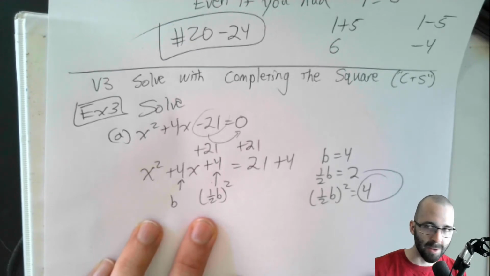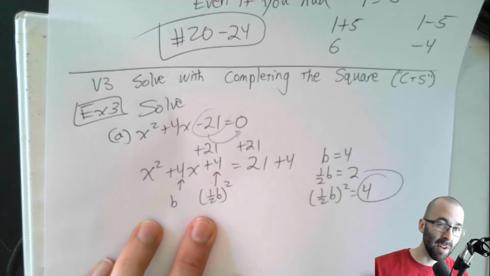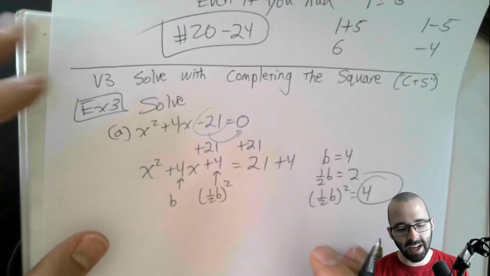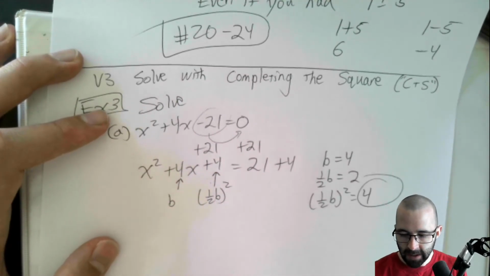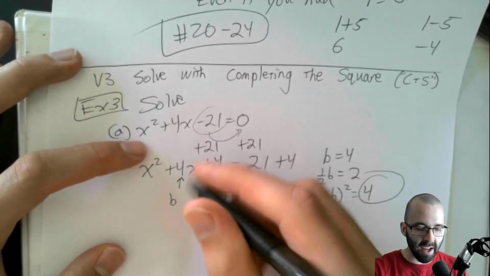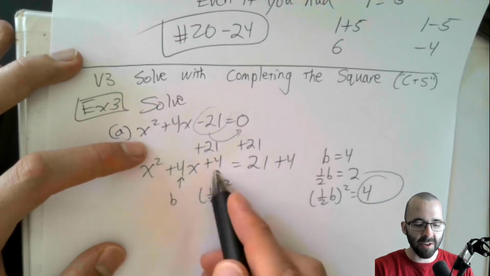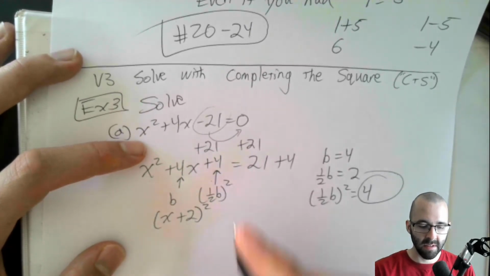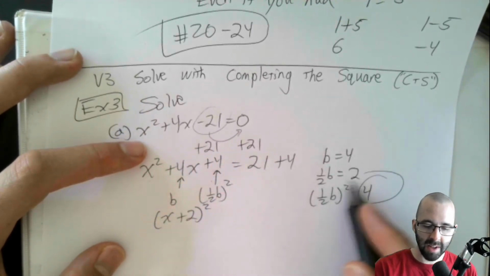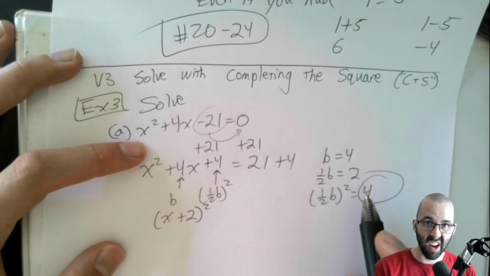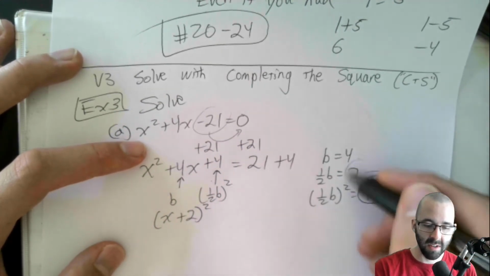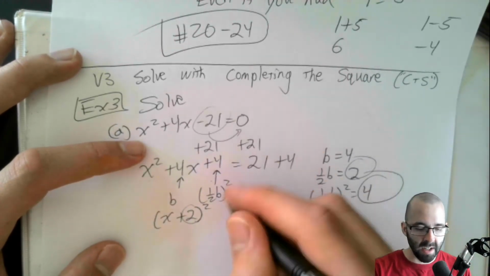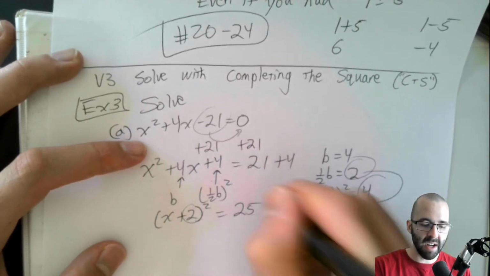Also, I forgot to mention this earlier, but the astute and video-loving student may notice we already did this problem. We did this in video 1. This was example 1a, actually. Okay, so here we go. We added that. The left-hand side is now a perfect square. We now factor this left-hand side, and that's (x plus 2) squared. This 2 right here is always going to be this 2, by the way. If you struggle with factoring, notice they're always going to be the same thing, those two numbers. Anyway, the right-hand side's 21 plus 4, that's 25.